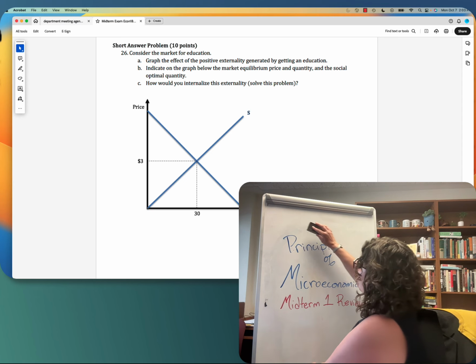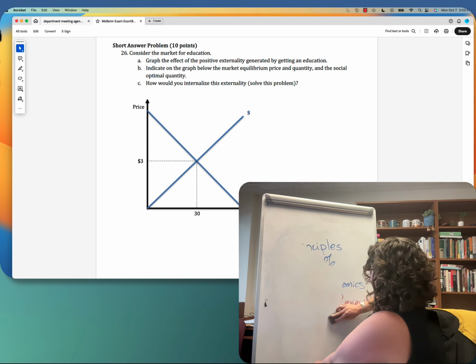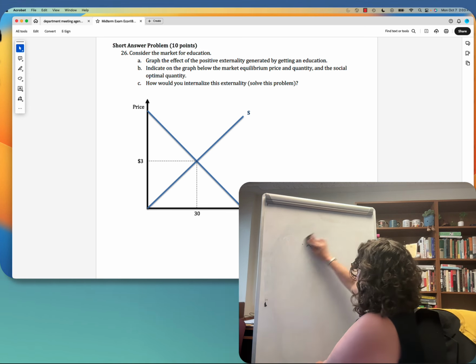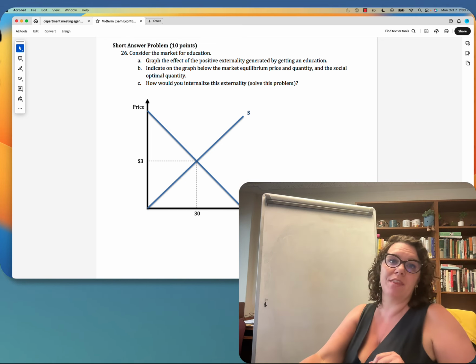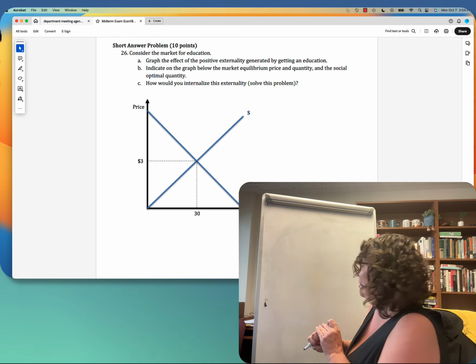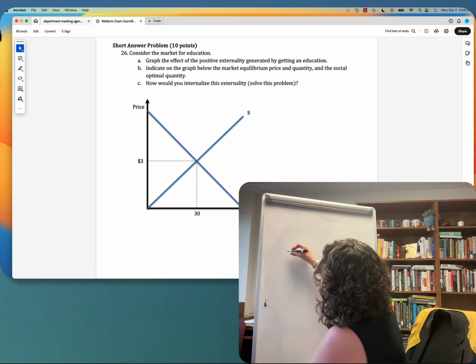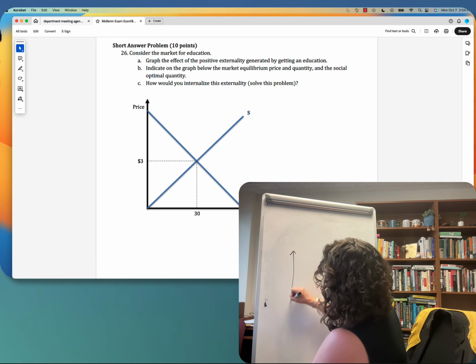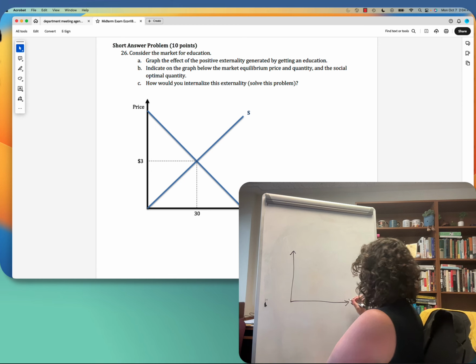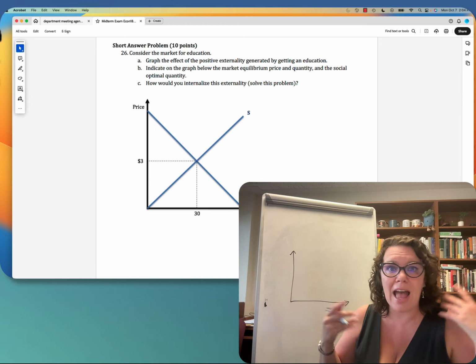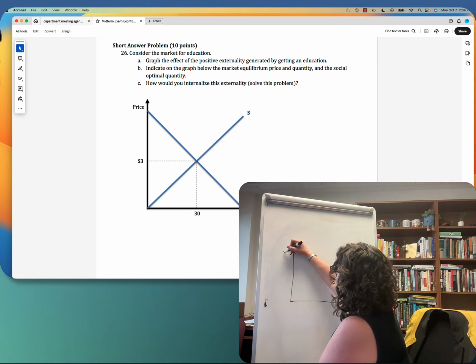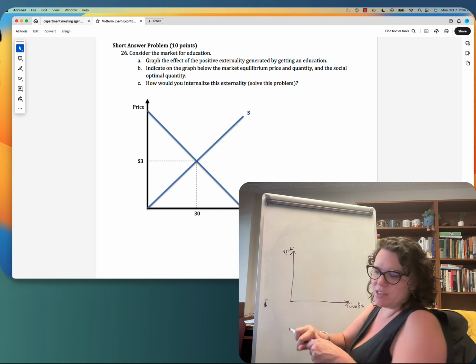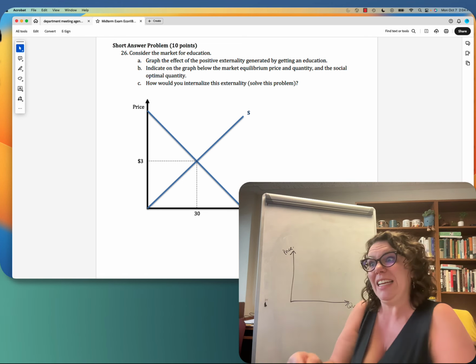Okay, so this first problem, like I said, deals with externalities. And there were two versions of it. One had the market for education and talked about positive externalities. The other had the market for gasoline and talked about negative externalities. And the big idea here we want to remember is that externalities generate an external cost or benefit outside of the private costs or benefits. So whatever we have the market for will be in price and quantity space, and the graph is already given to you, so that should help make it easier.